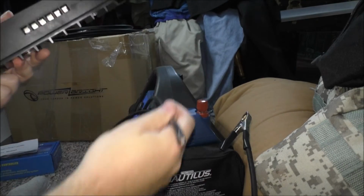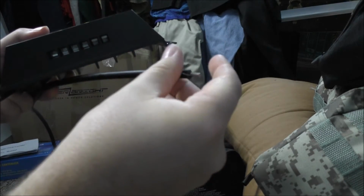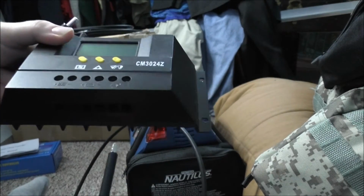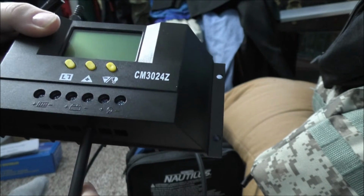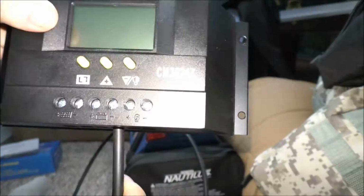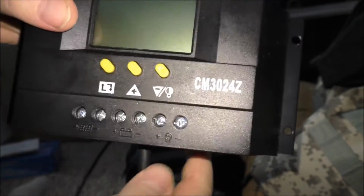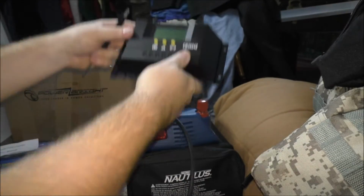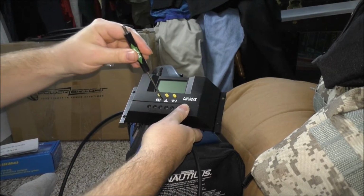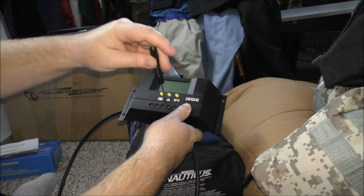So I have the negative alligator clip end, and I will clean the wiring up a bit, and see that? That is the negative in. So what I'm going to do is try and do this on camera. Tighten that right up in there.